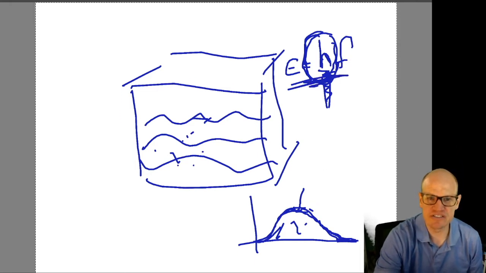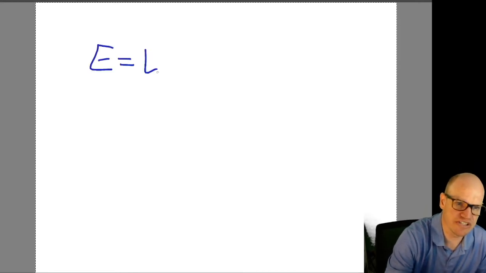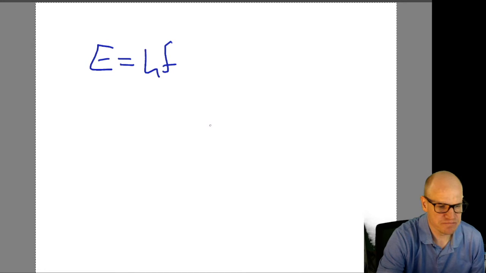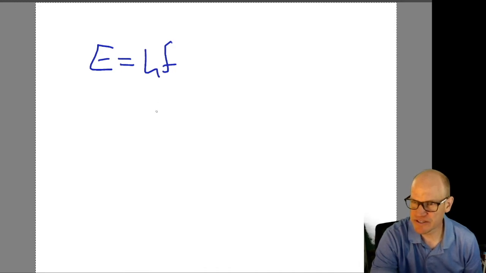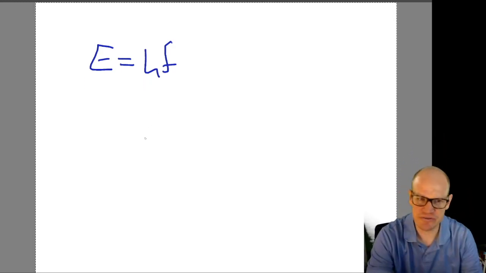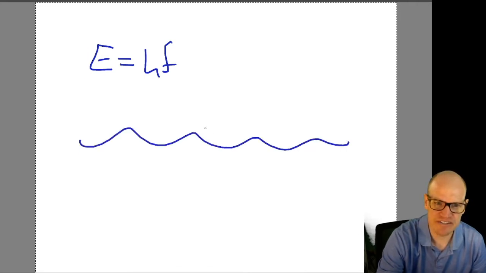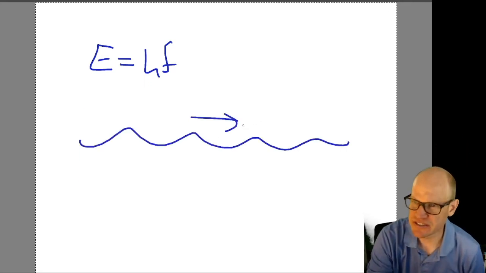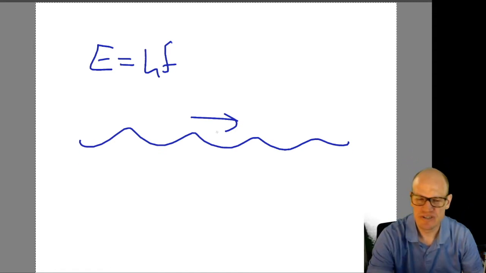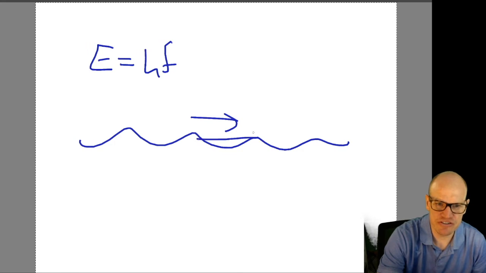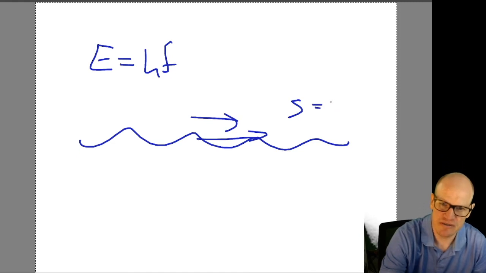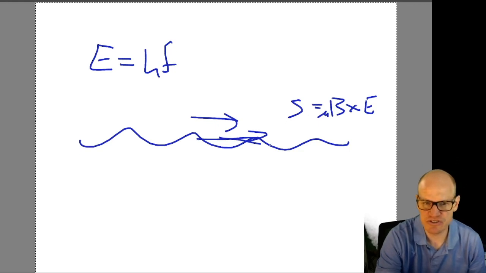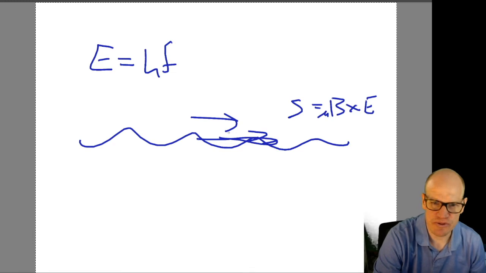Now this equation here is very important. E equals HF. This tells you the energy of a particle of light. And this is one of the major breakthroughs: it takes a wave of light. So here's a wave of light moving in some direction. It's got some intensity, which is the amount of energy per square meter per steradian. So it's got some amount of energy that's flowing along with it. That energy is given by the Poynting vector, the rate that energy is being transferred, which was B cross E or something like this, and there's a mu in here, maybe a c. Anyway, the Poynting vector tells you which direction the energy is flowing and the rate that it's flowing.